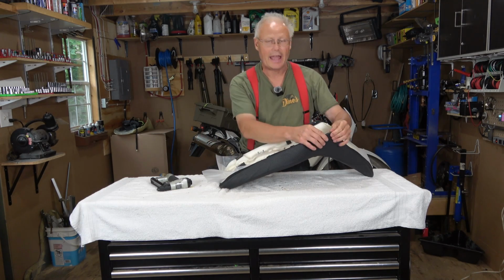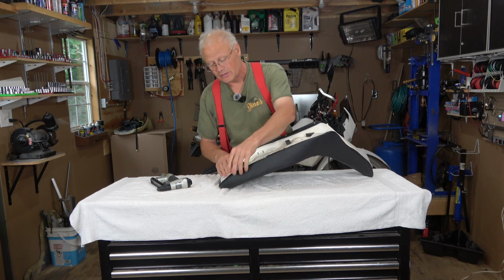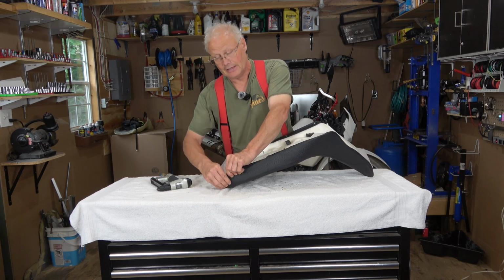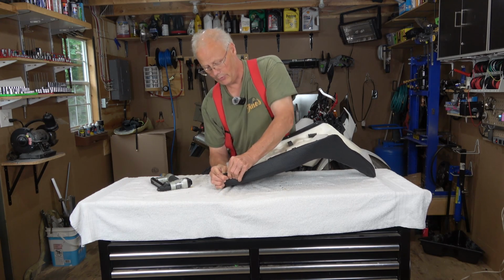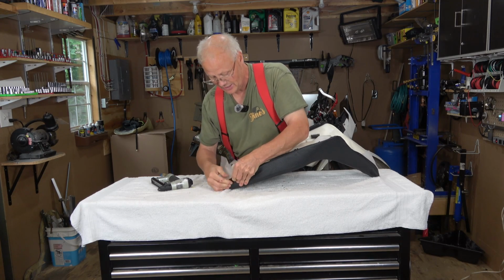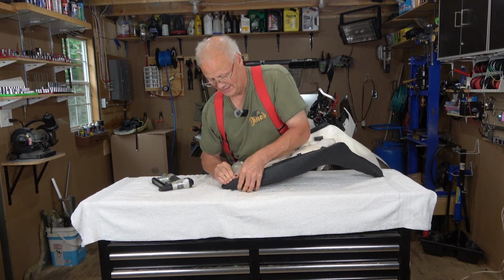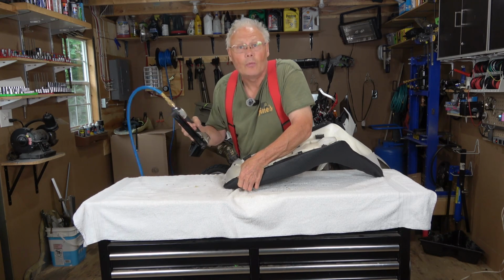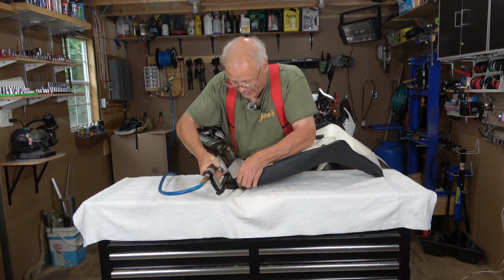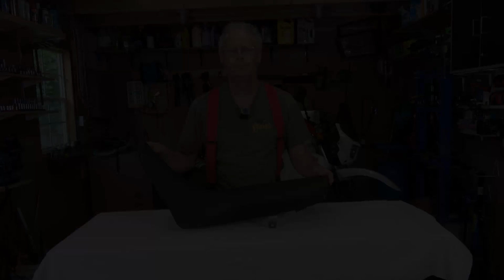I'm going to keep working at it, but boy, this is much harder than just about any seat cover I've ever had to install on anything. So I'll keep working, but boy, oh boy, I might have to wait until the sun comes out so that I can actually get this thing fastened in here for you in a way that's going to work. That is something else. Okay, I'll keep working.